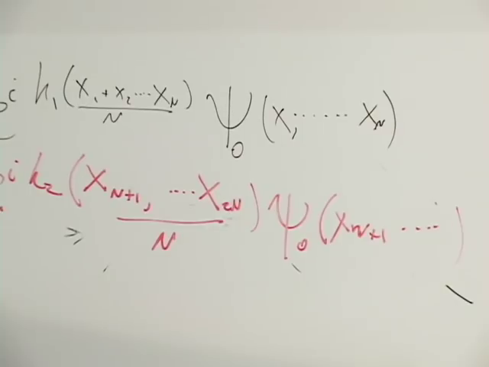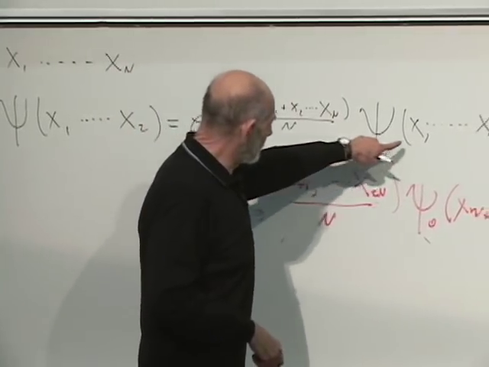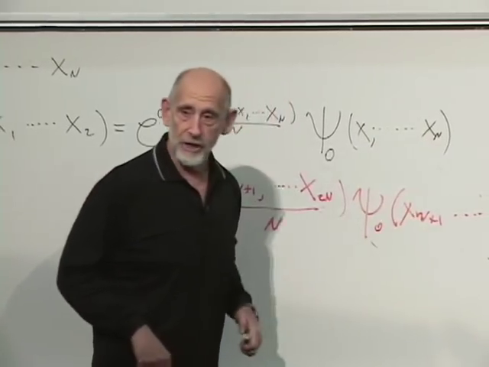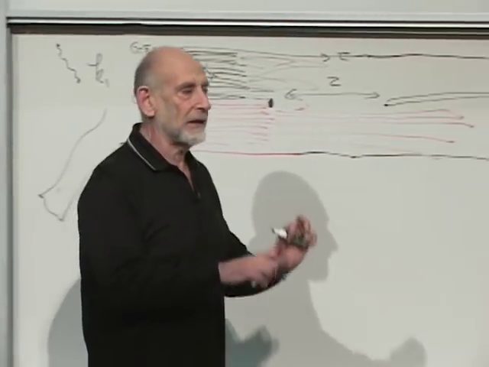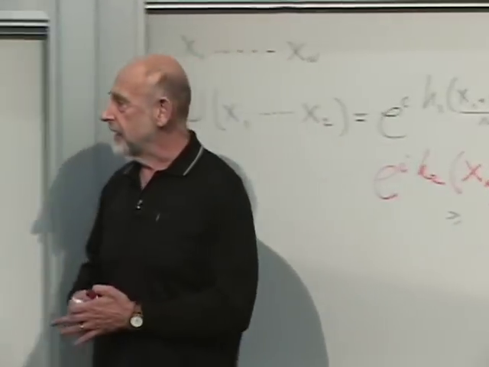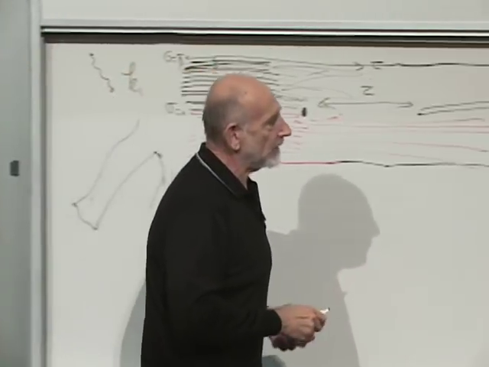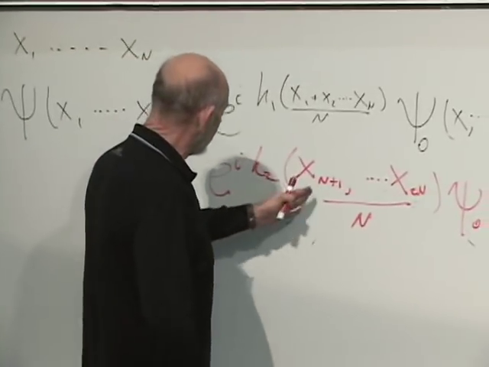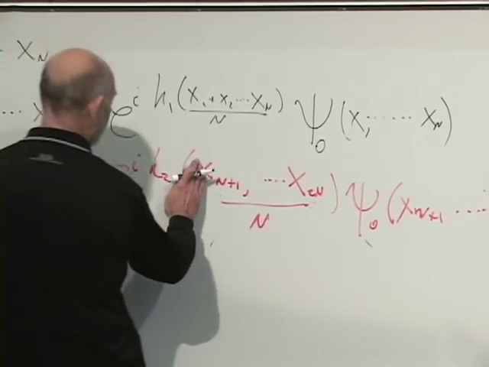Now, that's the initial state. But now you say with some probability, the two endpoints merge. To say that the two endpoints merge simply says that you set xn equal to x(n+1). You look for that piece of the wave function where the two endpoints are at exactly the same point. So you begin with this. The next step is to say, let the nth particle on the first chain be at exactly the same place as x(n+1), xn being at the same place as x(n+1). All right, so we're going to put in here then xn.